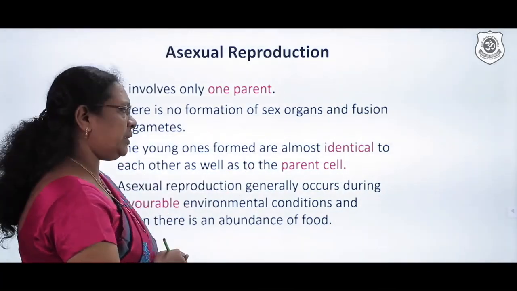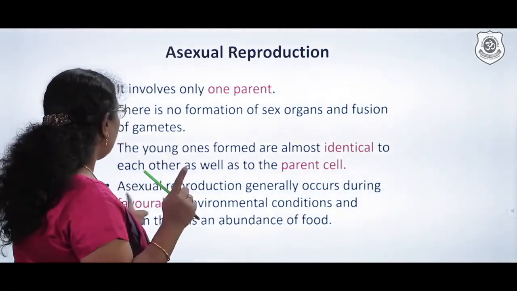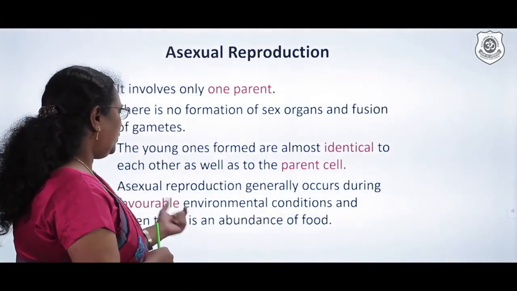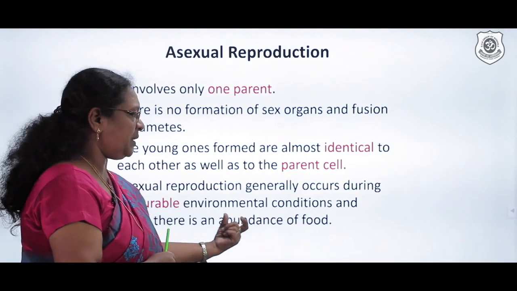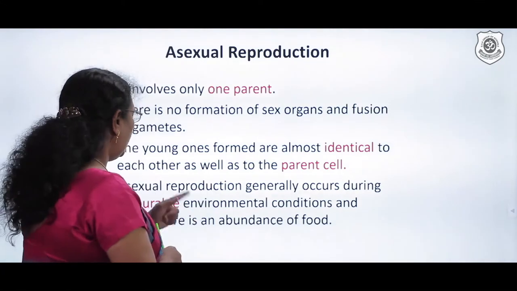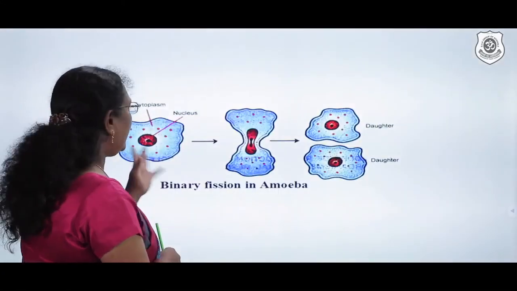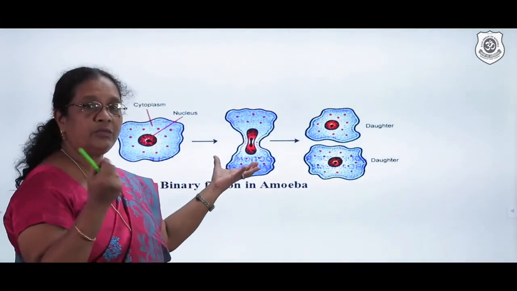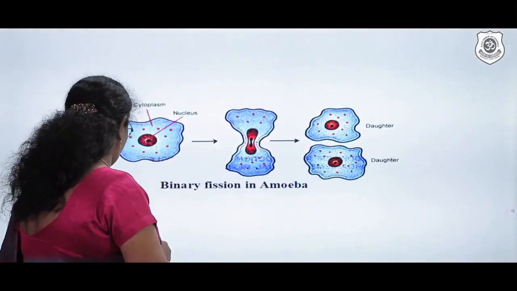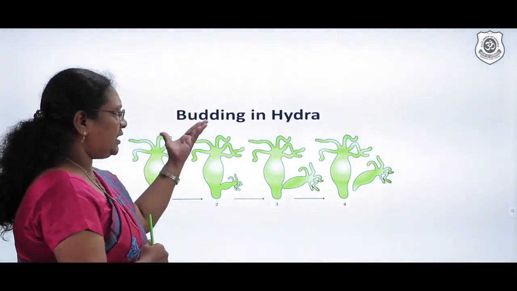Asexual reproduction can occur in two important conditions. The first one takes place in a favorable environmental condition. What do we mean by the word favorable? It means there is going to be an abundance of food, the climatic condition is excellent, and water availability is there. All that we consider a favorable condition. For example, one of the unicellular organisms just undergoing binary fission. There one organism is dividing into two daughter cells. In detail, we'll go into depth when we study asexual reproduction. Then we have Hydra, that is budding in Hydra.